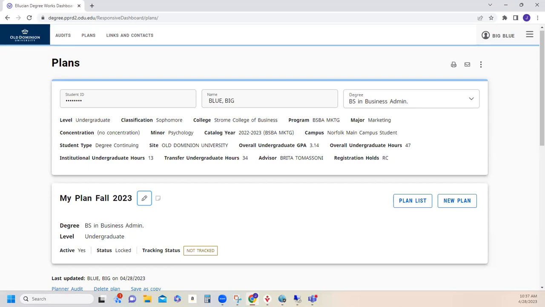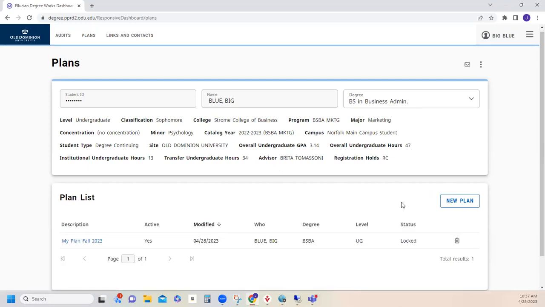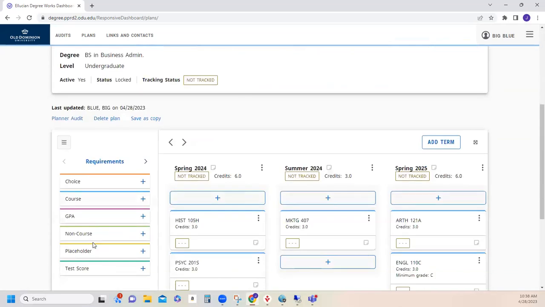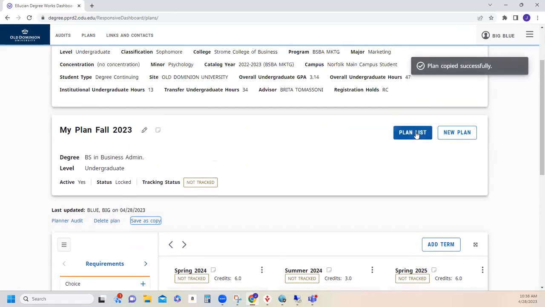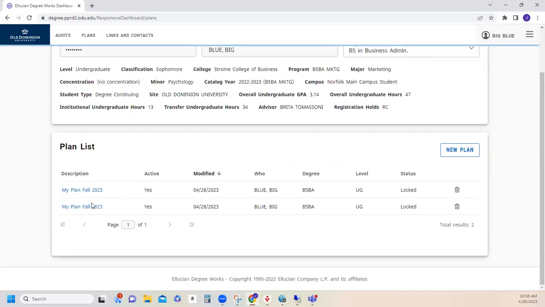Now to view your list of plans, you can click the plan list button there, and we just have one right now. Be careful never to hit the delete icon unless you really want to delete your plan. To navigate to a given plan from this list, just click on the description and it'll take you right back. If you want to create a new plan using your old one as the basis, click the Save as Copy link. Then go back to the plan list and you'll see 2 copies of your plan. If you want to rename one of them and make changes, just click on the description.